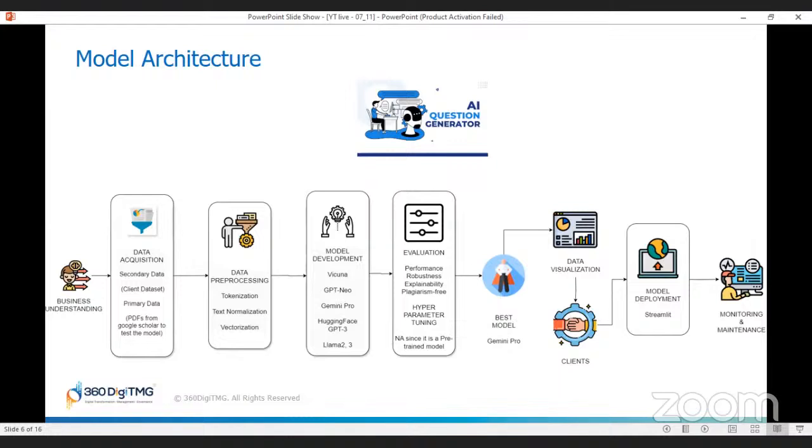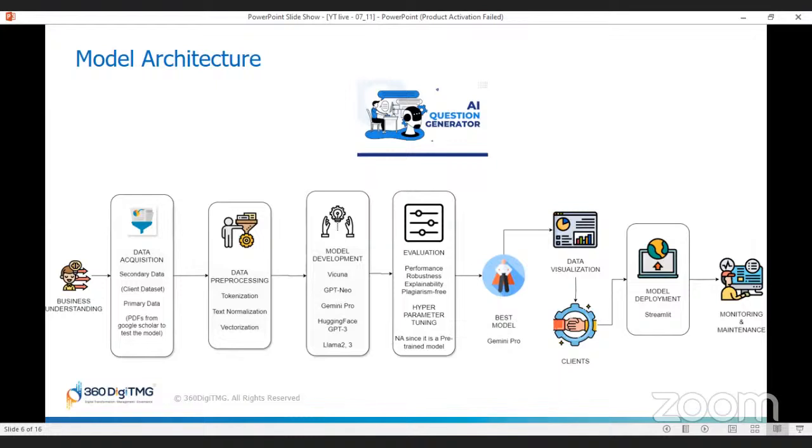So once we have taken that model, then we go for its visualization. Okay. So once we have gone into that visualization, after that, when the model has been selected, it goes into the deployment stage, it goes into the monitoring and maintenance stage, and then we present it to the client.